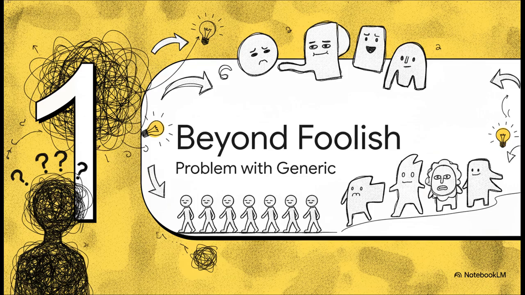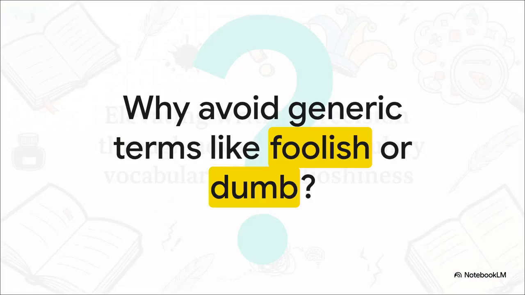We're kicking things off by examining a super common trap that younger writers fall into when describing characters or situations. Now, I want you to really mull over this core question as we go along today. Why do authors actively avoid repetitive generic terms like foolish or dumb? The short answer, relying on basic adjectives completely flattens your writing. It strips the color right out of your narrative. Richer, highly precise vocabulary, on the other hand, brings your characters, your dialogue, and your scenarios to vibrant life. It tells the reader exactly what kind of foolishness they're witnessing.